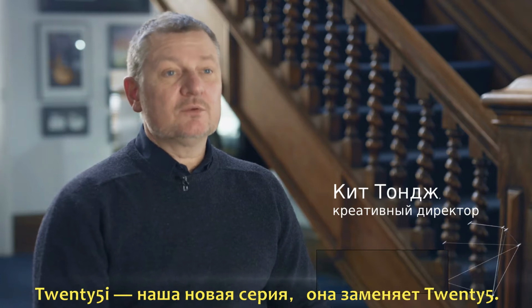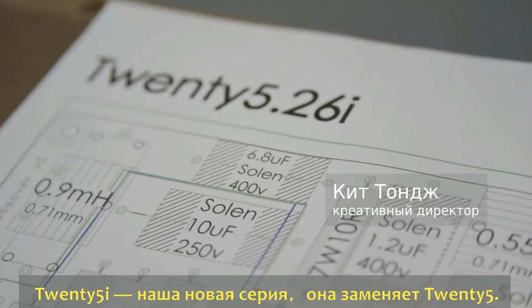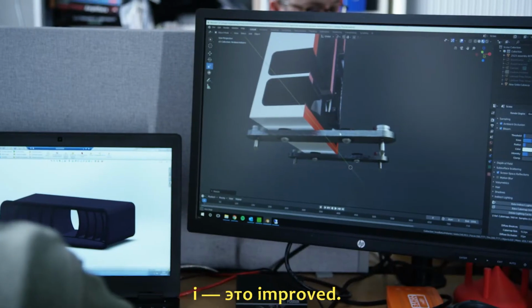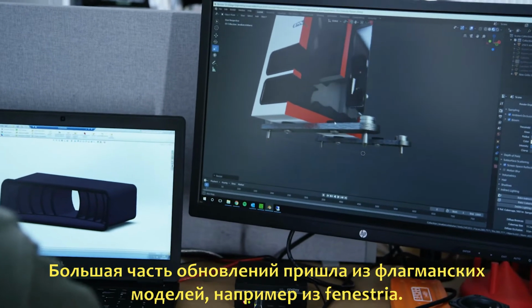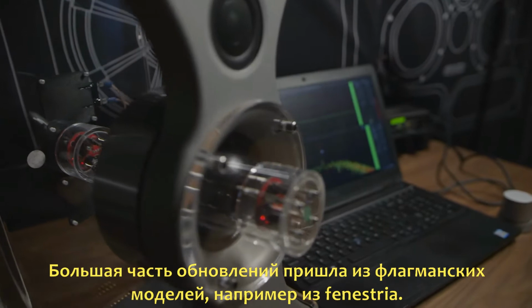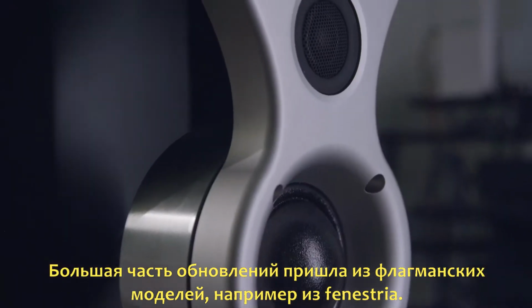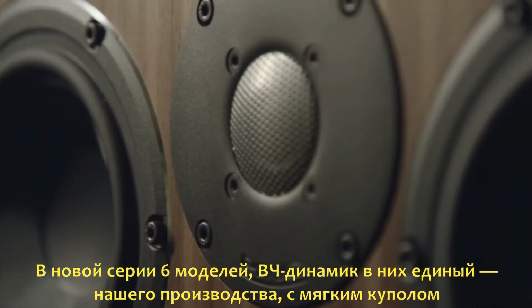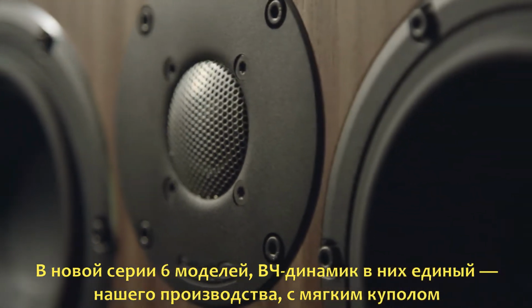We've just introduced the 25i series, which replaces the 25 series. The I stands for improved. Much of the technology that we've introduced has been a trickle down from the Fenestra, our flagship model. The 25i consists of 6 models, and they all feature an identical soft dome tweeter.